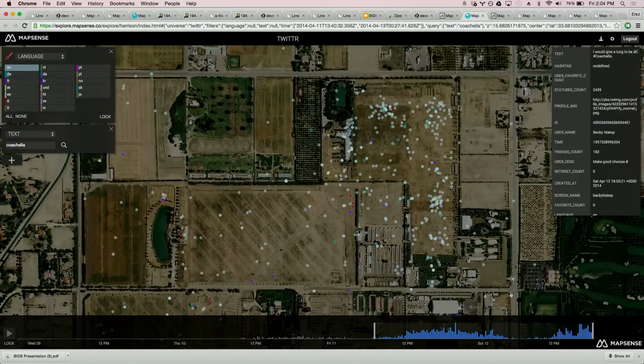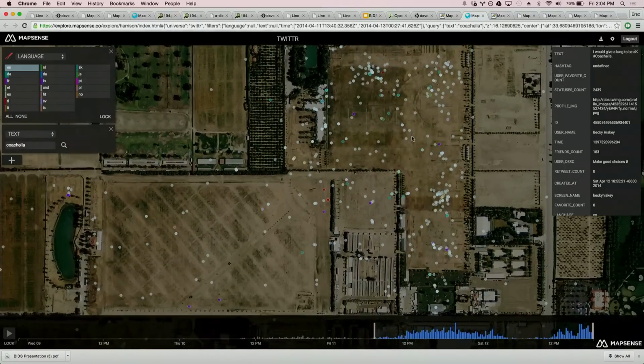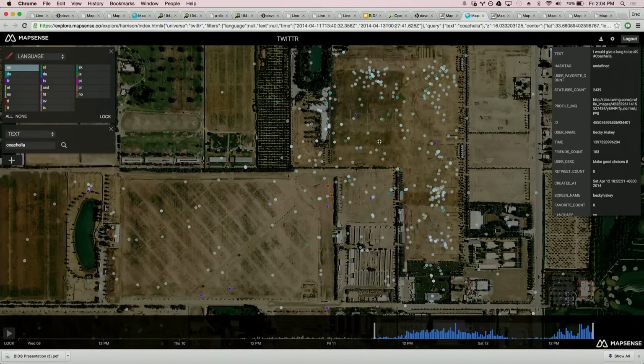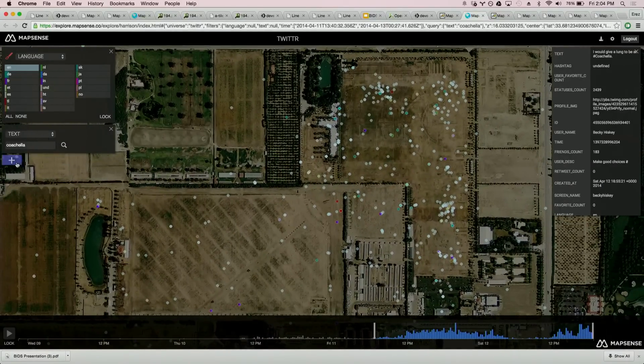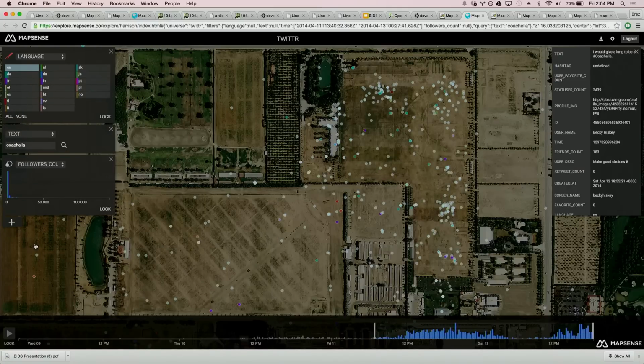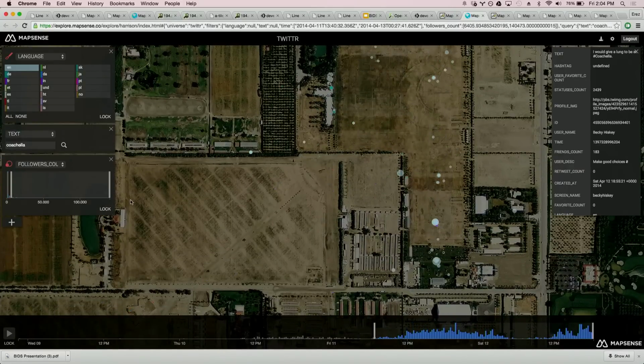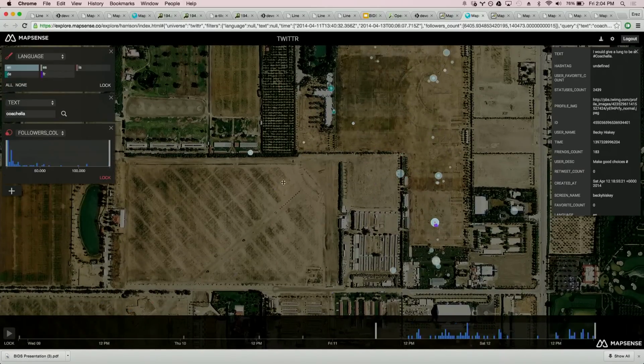Yeah, so this is where Coachella happens. And again, this is the Twitter data set, which has a lot of implications. But we can start to look for, and this is some of what our customers do, influential people who are at this music festival. Influential people measured by a proxy of how many followers they have. So I'm going to size the circles by the number of followers that each user has on Twitter. I'm going to just drill down on people who have lots of followers.